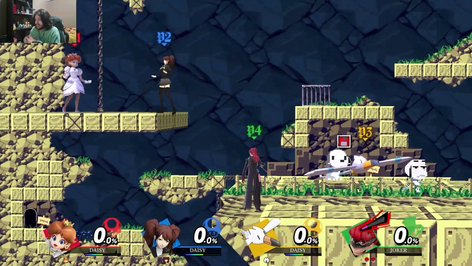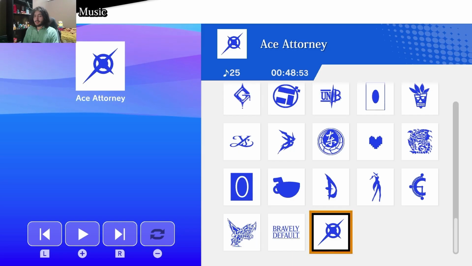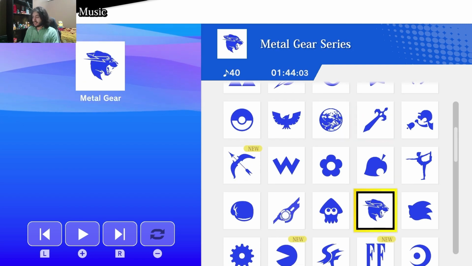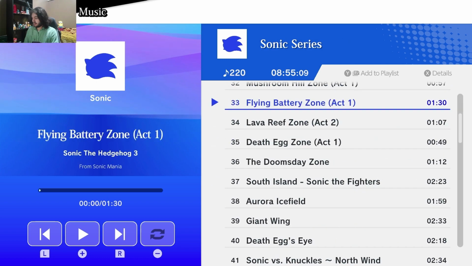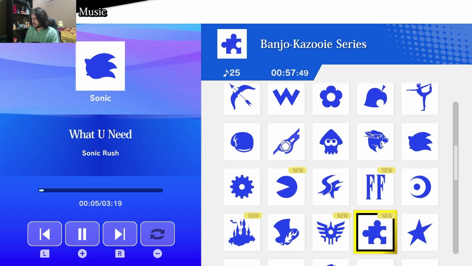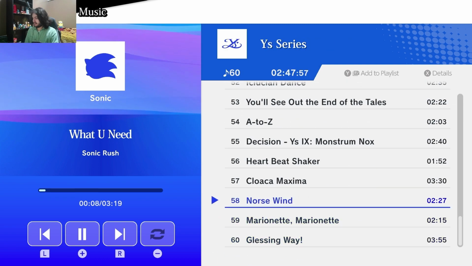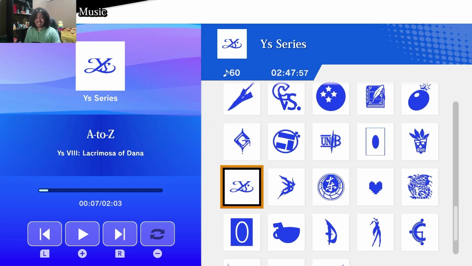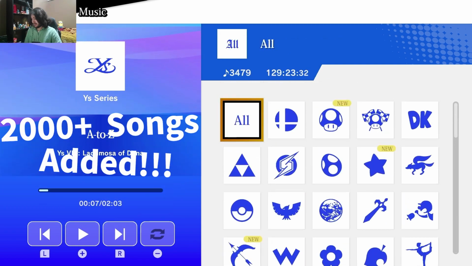On top of new skins and stages, new music has also been added. Several new franchises have had their music added. Plus, extra songs have been added to existing playlists. Some new standouts for me are the Sonic Rush and East Tracks. Yep, bangers. In total, over 2,000 songs have been added.